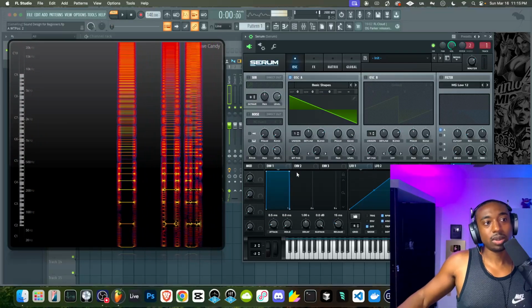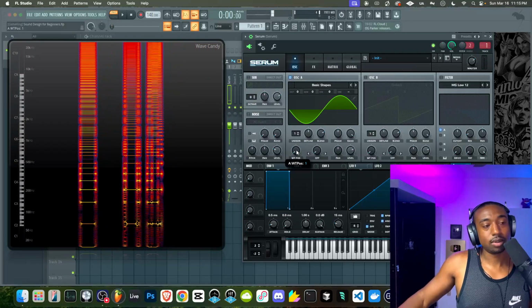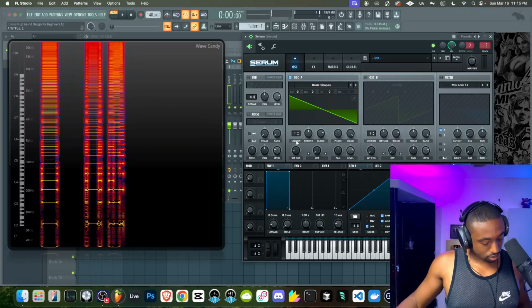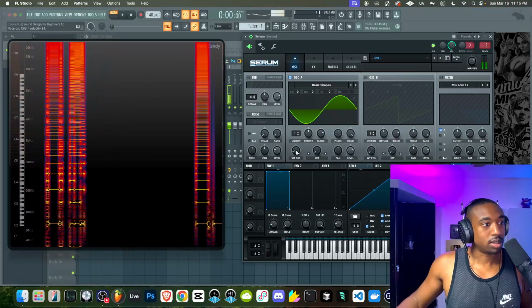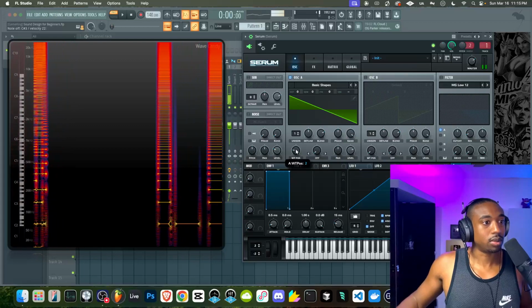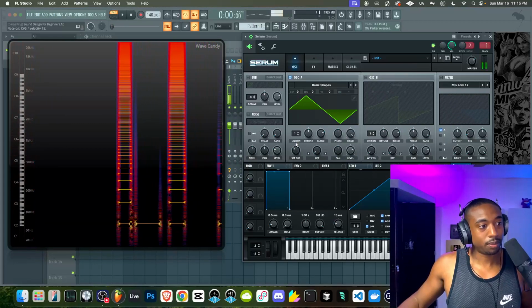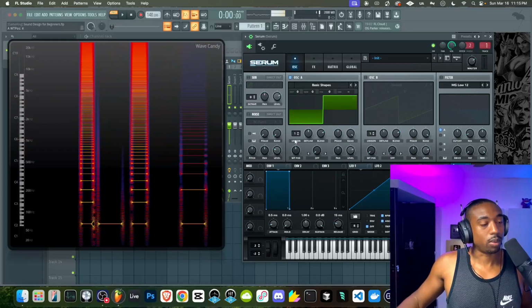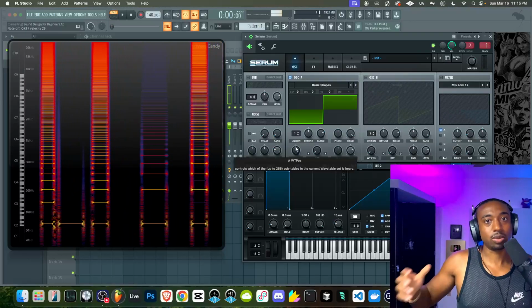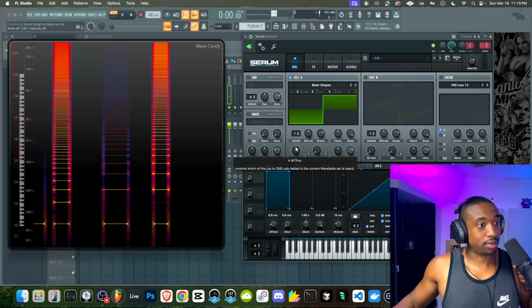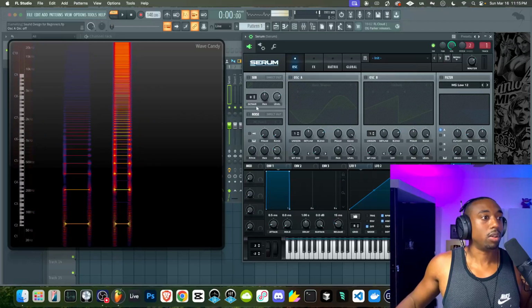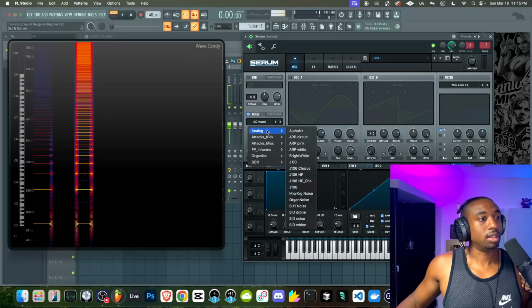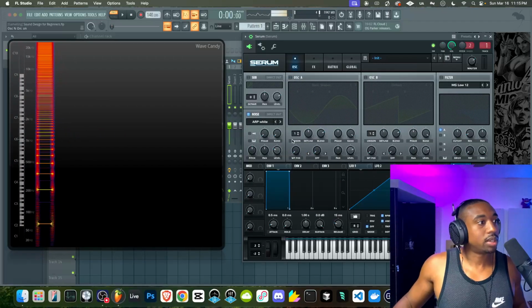So there's only really 4 shapes to know. You have a sine wave, a sawtooth, a triangle wave, and then a square wave. Everything else is really a variation of those waves. Now, I will cover something called noise. White noise is a little bit different. What is white noise? Let's look at it.